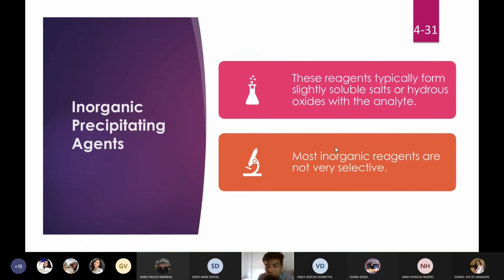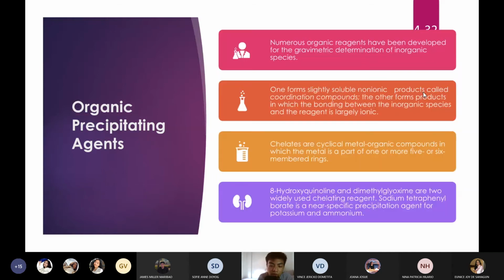Ito naman, about naman to sa mga precipitating agents, no? So kapag inorganic yung substance na ipe-precipitate mo, you usually convert your ions into salts or oxides, no? Okay? So i-convert mo siya into salts or oxides. Pag organic naman, gusto mo siya i-precipitate instead of volatilization, then there are other ions that you can use para mag-precipitate yung organic molecule. Kung ayaw mo lang ng volatilization.